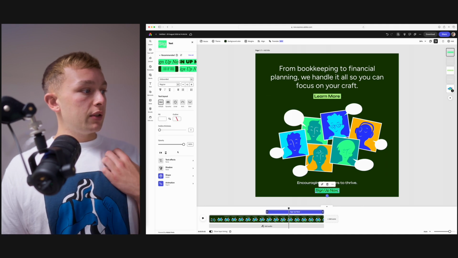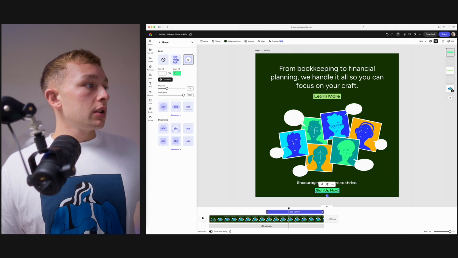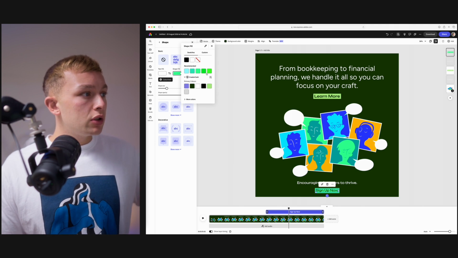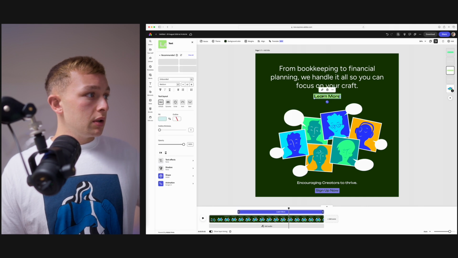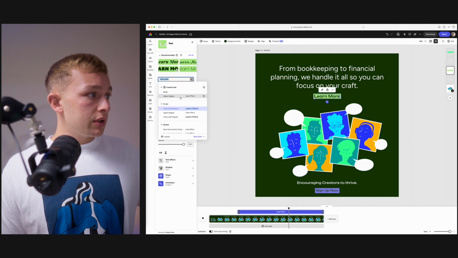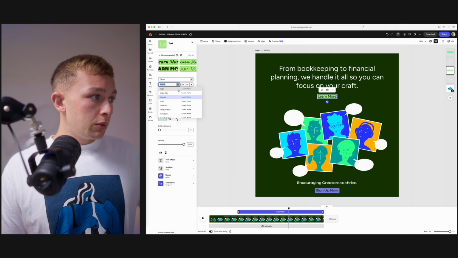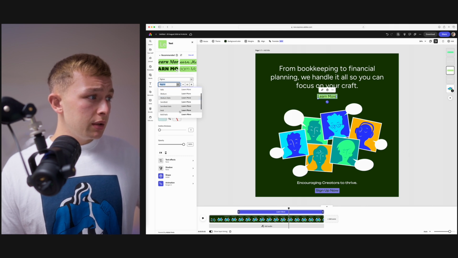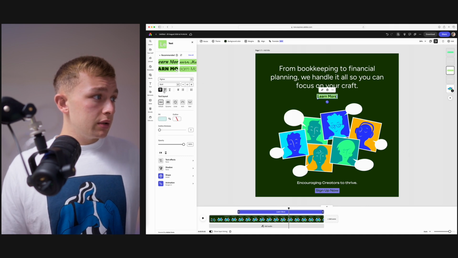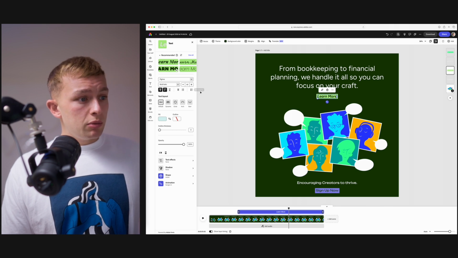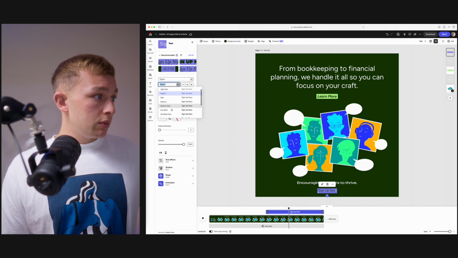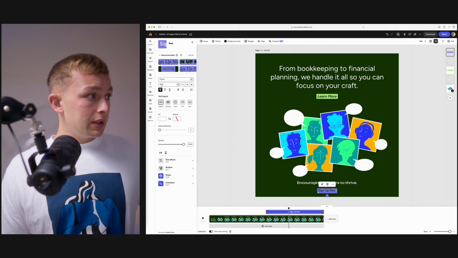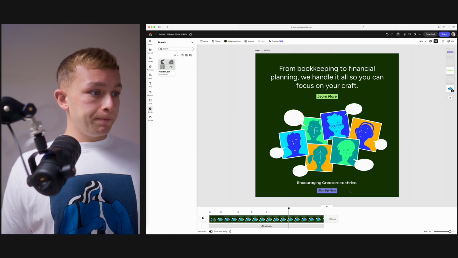Now we'll change the background of the sign up sign as well. So we'll click shape, shape fill, and let's go for a purple here. That looks good. The font needs to be changed as well. So we'll change that to Fig Tree and we'll make this just a little bit bolder. That looks good. We'll make it italics as well. And we'll do the same for the bottom. Change it to Fig Tree. And we'll go for the bold and we'll change that to italics.